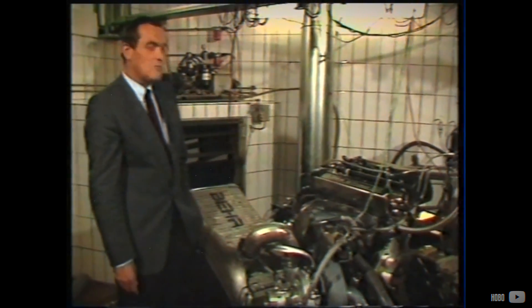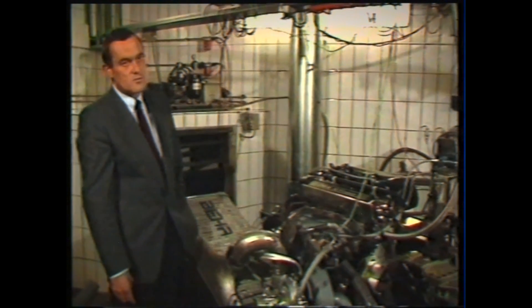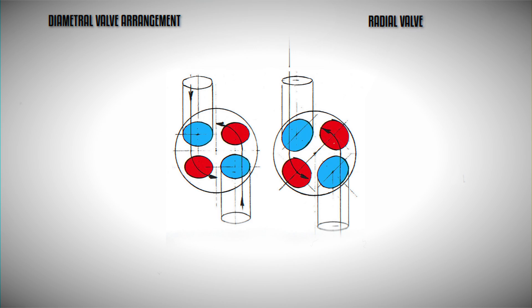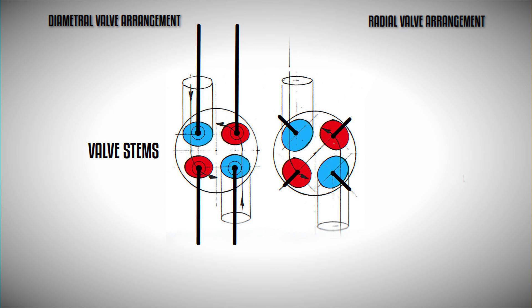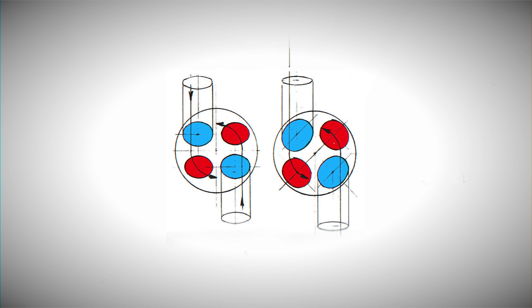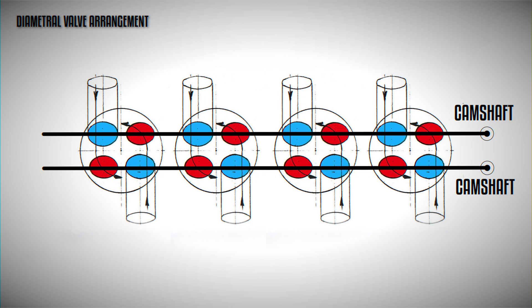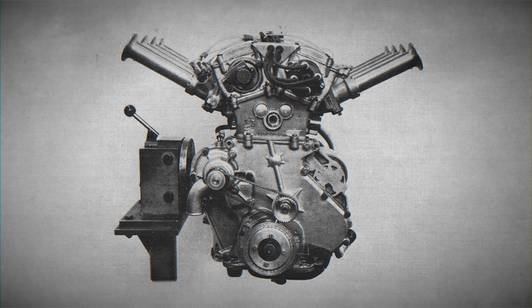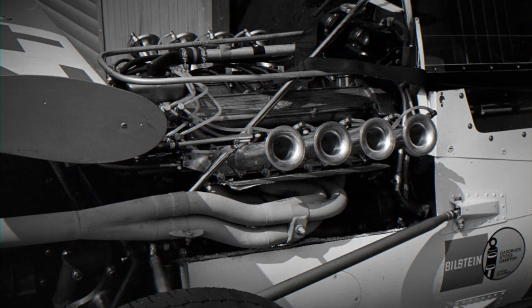The company then turned to head and camshaft expert Paul Rocher to lead the engine development. The F2 unit underwent significant revisions, including a decrease in valve angle and a shallower combustion chamber. The most notable change was the alteration of the valve arrangement, abandoning the 90-degree positioning in favor of a conventional side-by-side placement. However, the valves retained their diagonal orientation, still with twin camshafts — each cam operating one intake and one exhaust valve — a configuration sometimes referred to as a diametral 4-valve. With Lucas fuel injection, the engine achieved a peak power output of 225hp at 9,500 rpm, an impressive 140hp per litre. This engine, known as the M11, served as a precursor to the renowned M12 race engine series.